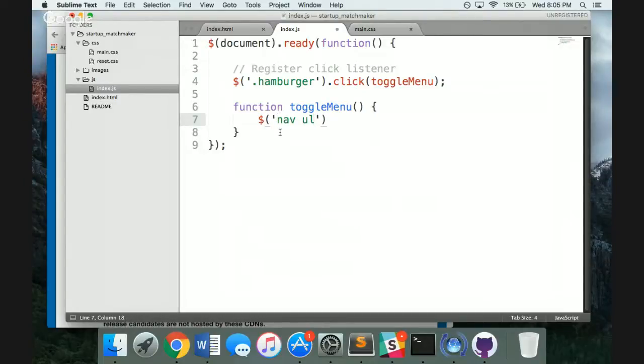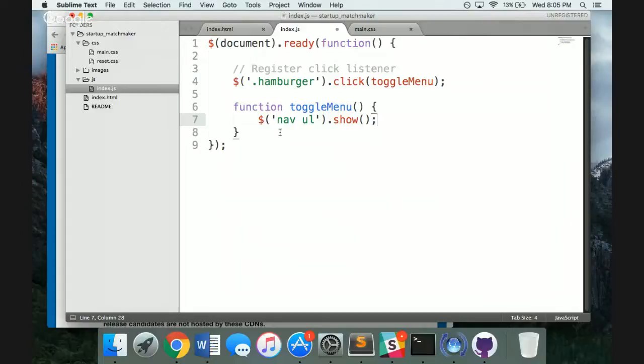Okay? So remember, the thing that goes in this first part of your jQuery is just any CSS selector. And so we're just going to use the same one that we used to hide it. And we talked about there's some jQuery functions like show. We could just use that in order to show this thing.